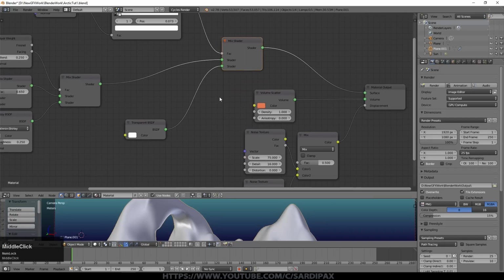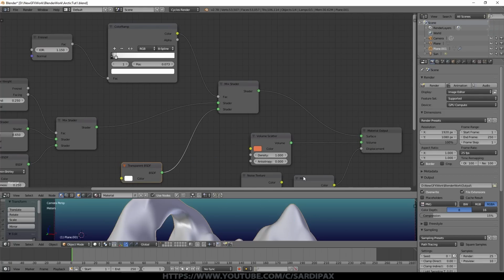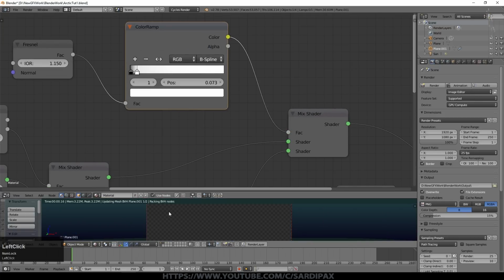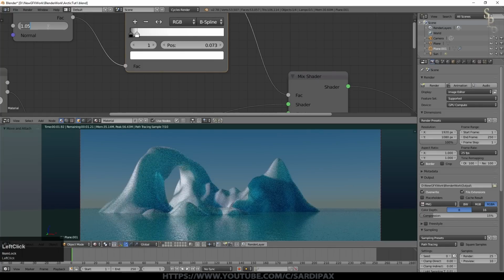Next I've got another mix shader. One side of that is a transparent node set to full white, and this is what really makes the surface transparent, at least in places, to allow that volumetric light to show through. And that's controlled by this color ramp and this index of refraction node. So if I come down to here and go to rendered view and tweak this index of refraction, you can see as we go to a higher number we're getting what almost looks like foam that this is made of now, because so much volumetric light is coming through it, which may be something you want to do. But for my scene, I'm looking more to get to a hard surface that just has a translucence to it. And I did try the translucent shader, but wasn't too happy with it. And you can see there, we've got very little. I think we're going to go with 1.1 for the moment. And it's all controlling really how transparent that surface is.